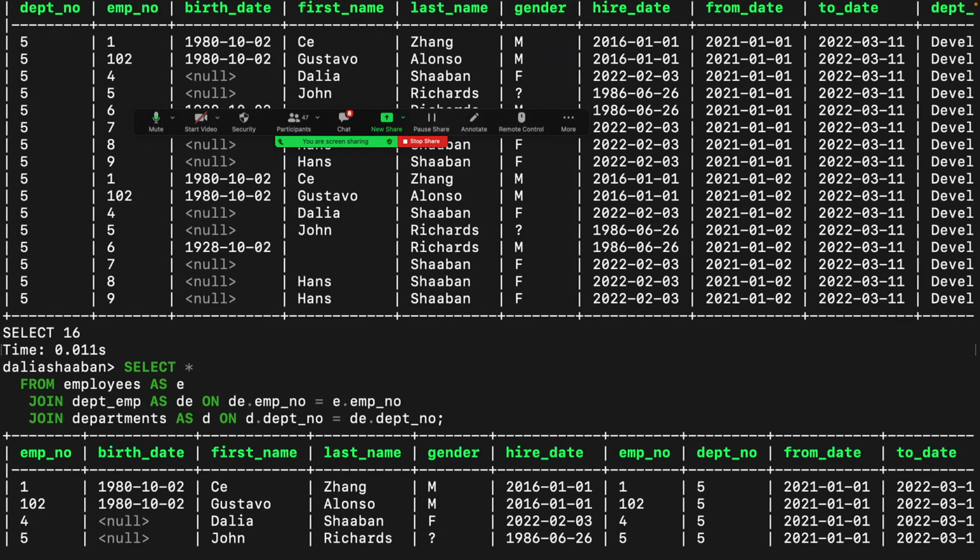But semantically, it's equivalent. So it can be classified under syntactic sugar.